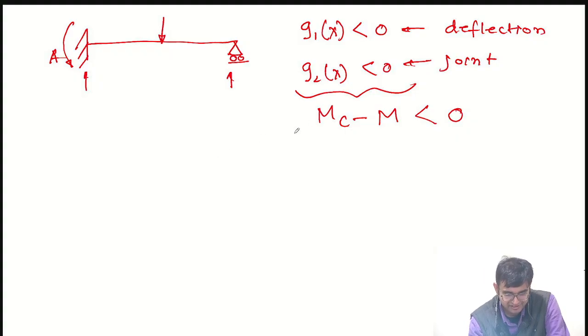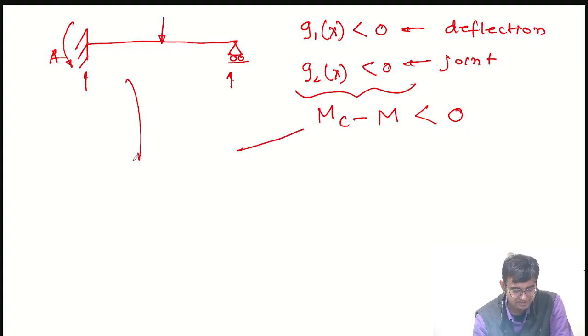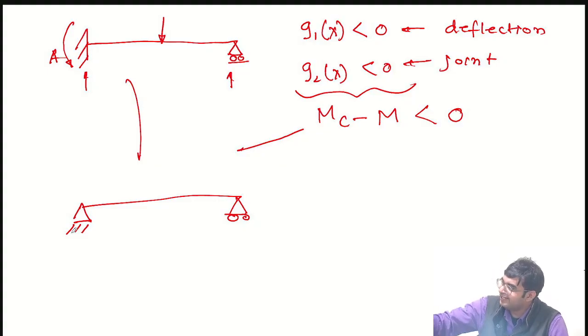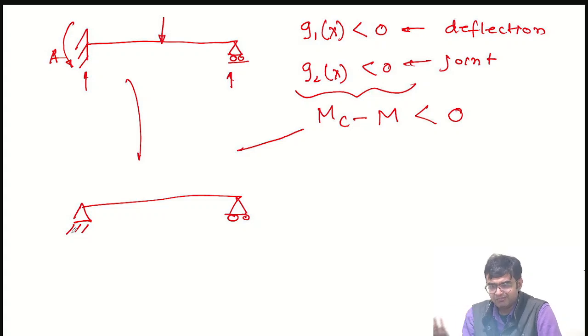So when this fails, this will be converted into a simply supported joint, which means even though one of the failure modes has happened, and apparently it seems that failure due to moment would result in failure, that does not happen. When it is failing only because of moment, that means in a practical sense that the joint no longer can resist the rotation. Earlier it was resisting the rotation, now it will not be able to. So what will happen? That will rotate, but that is fine.